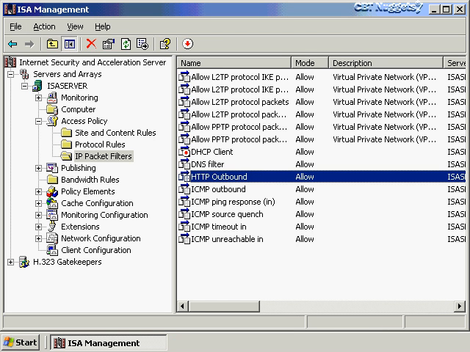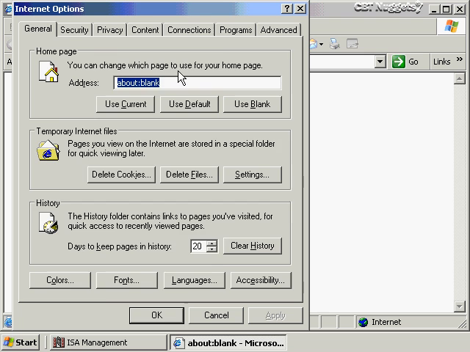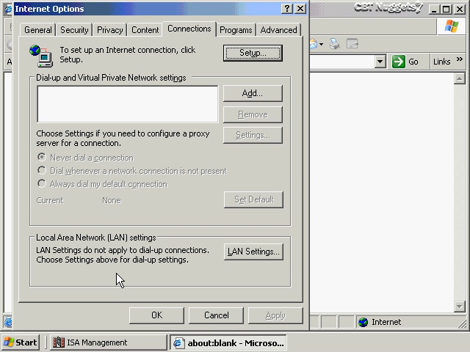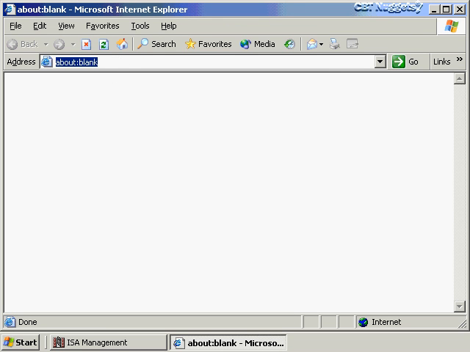and I'll come back and we'll test this outbound access. Okay, I've waited a minute for the packet filter to take effect, and let's go ahead and test this out. I'm going to open Internet Explorer, and let's go to a website that I haven't been to before so I can make sure that it's not cached. And before I do, what I want to do is I want to show you that I'm not using the proxy server. This is going straight through the packet filter. I do not have the web browser directed to the ISA server as a proxy server. I'm going to go ahead and click OK, hit OK, and let's go to Nabisco.com, right? The example that we used before. I'll just type in Nabisco.